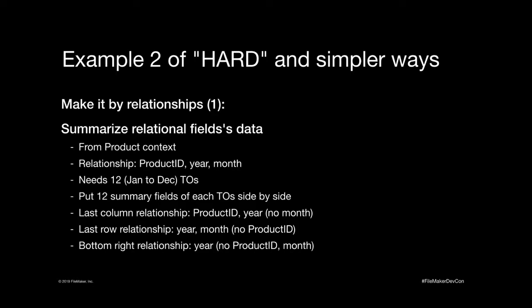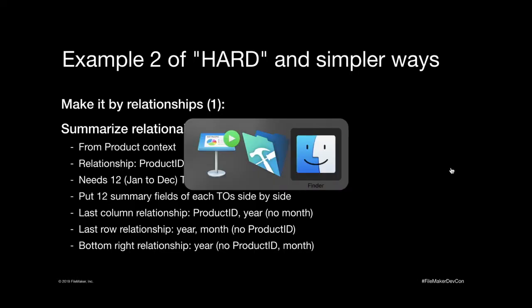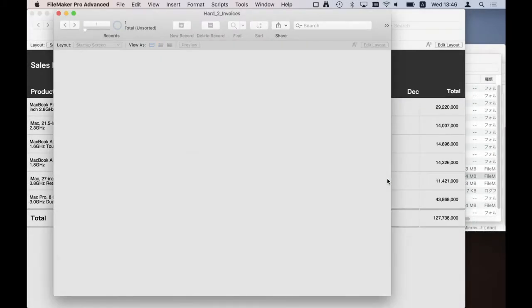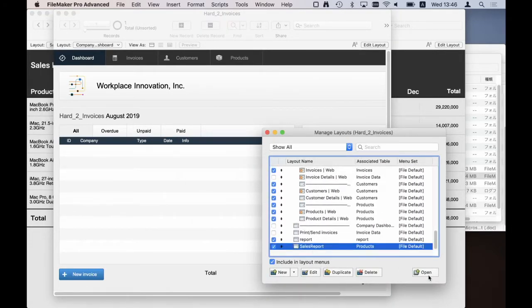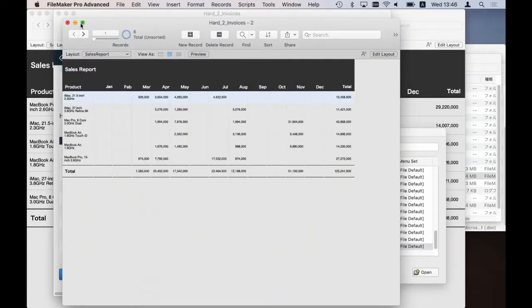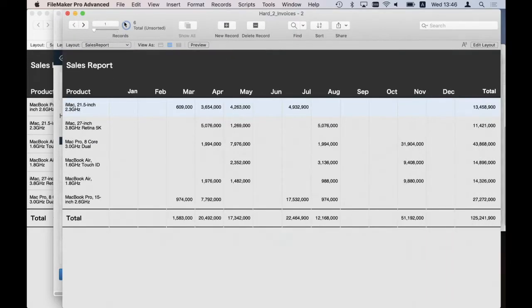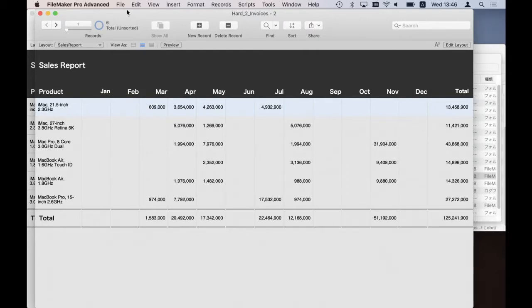So let's see how it goes. It shows pretty much the same result as the previous file because it's the same data, but it's calculated and displayed by another logic to get the same results.